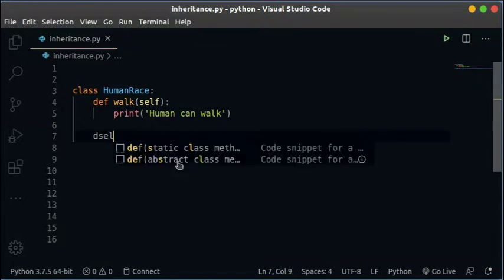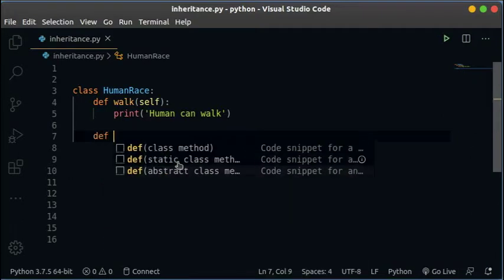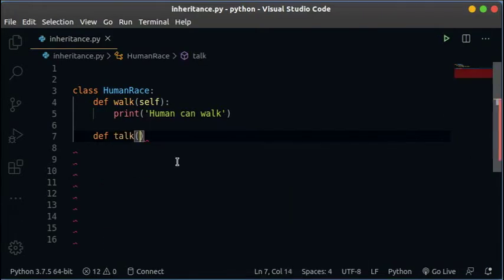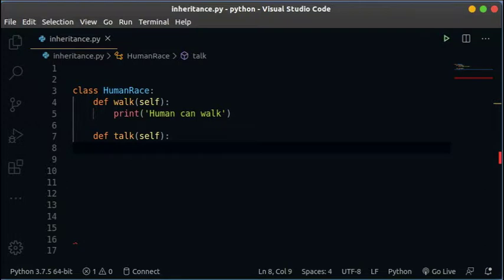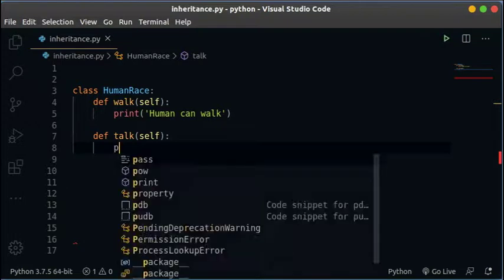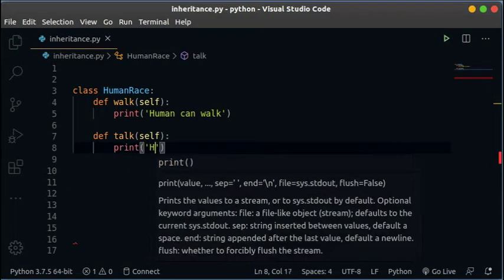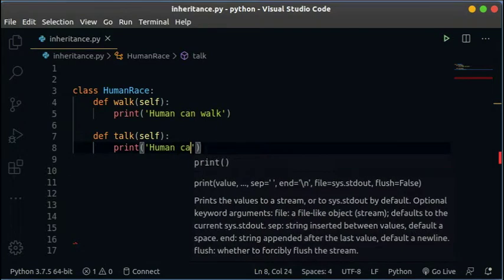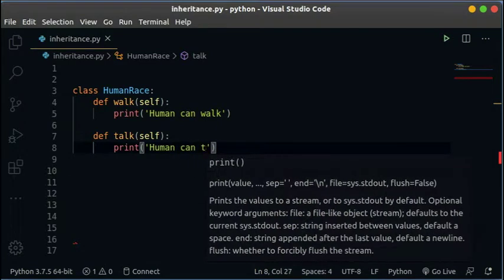Let's create another method, talk. In here we take self. Remember, every method within a class must have the self keyword. In here we're going to print human can talk.